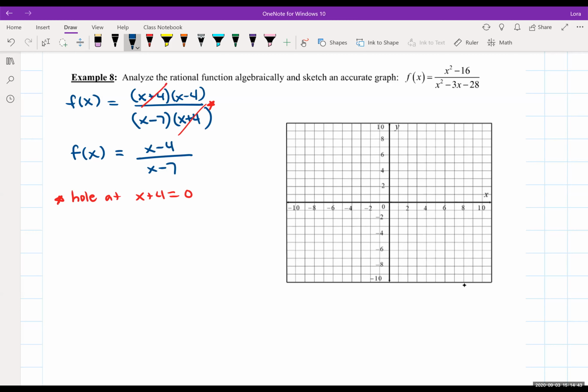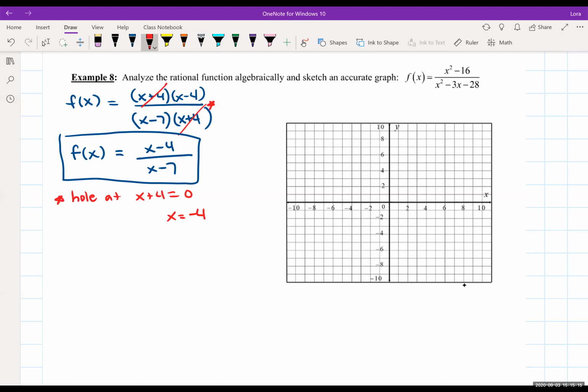And a lot of times for a lot of the questions that we ask ourselves throughout this process, it's going to go back to this reduced function. So I'll circle it to remind ourselves. Now, going back to the issue of having the hole, once we notice that we had a common factor, that is a heads up that when we solve x plus 4 equals 0, which gives us x equals negative 4, we have a hole where the x value is negative 4.